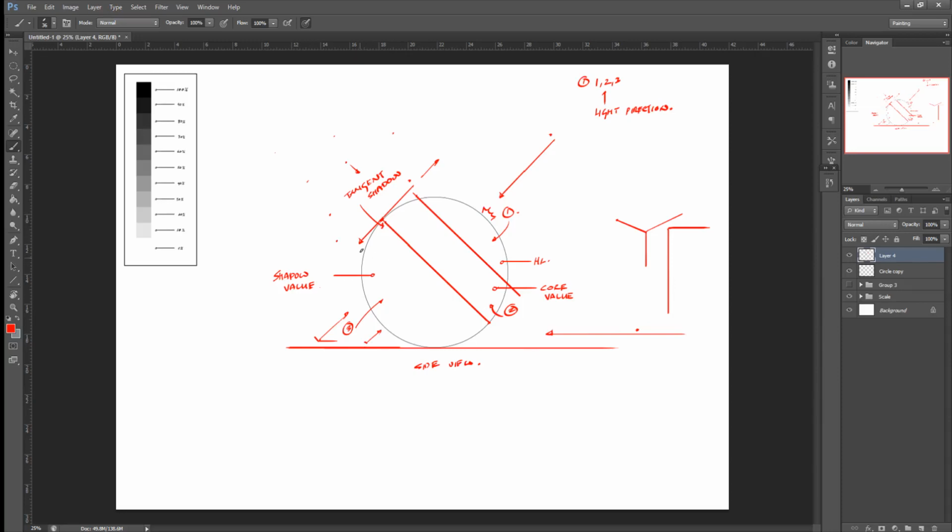What's going to happen, though, is that because our spherical form, our sphere, is curved, we're going to get an area down here, somewhere along here, that's going to be effectively our occlusion shadow. That's effectively the shadow that happens when an object gets really close and makes contact with another object. And of course, since we have these lines coming down, we obviously know that our object is going to have a cast shadow back here.